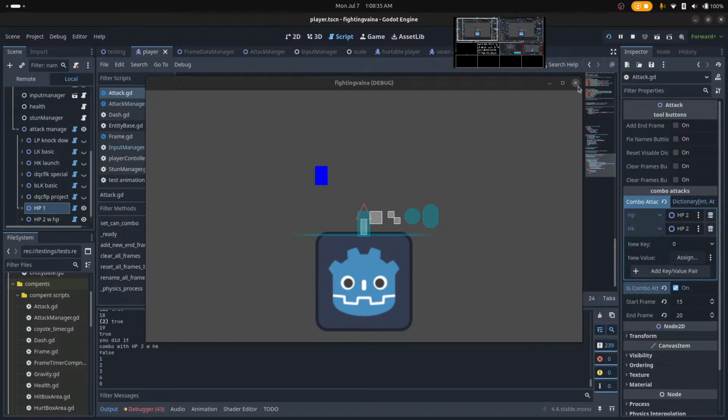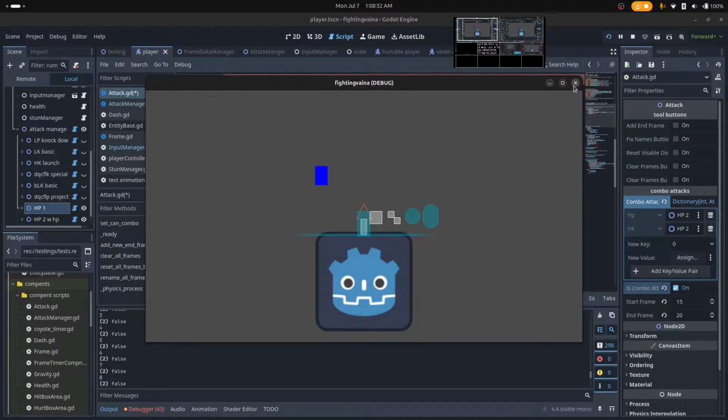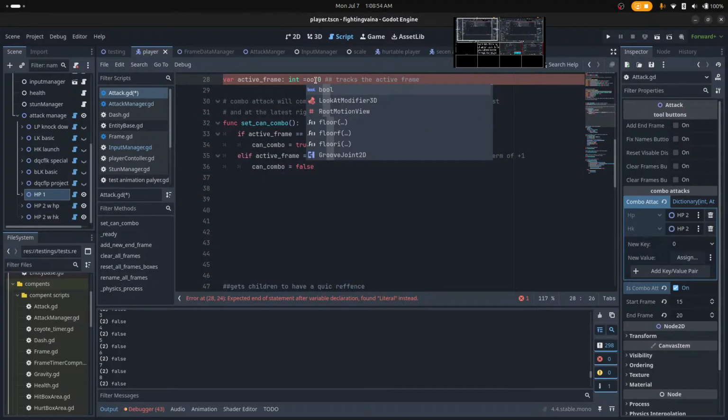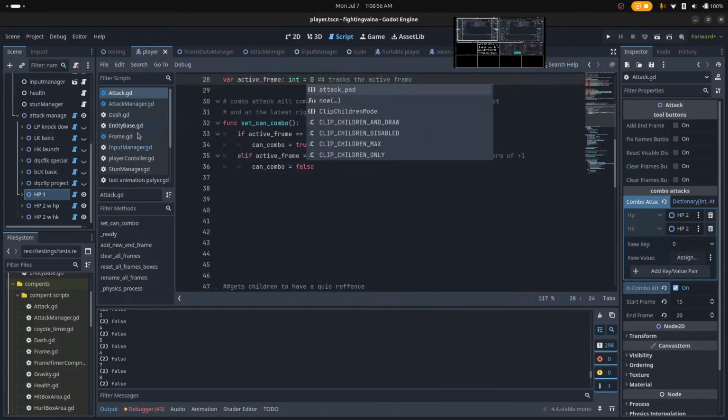Now, is 5 frames enough? It's kind of more than 5 frames, actually. It's like 10 frames. Okay, let me save here.